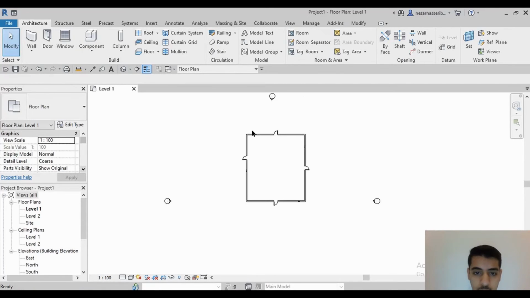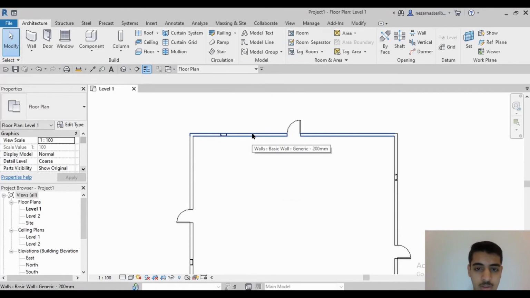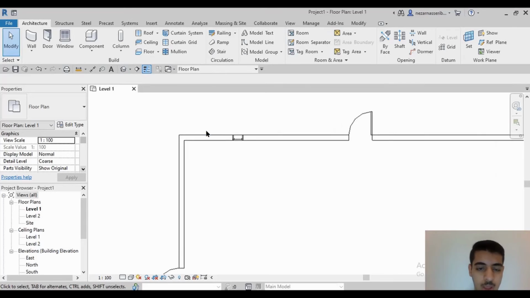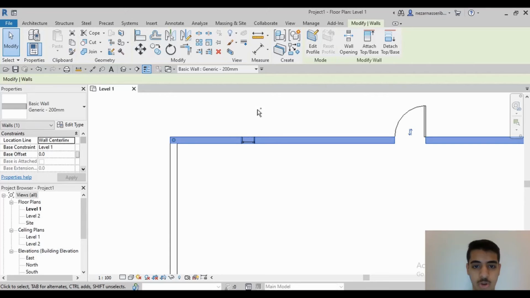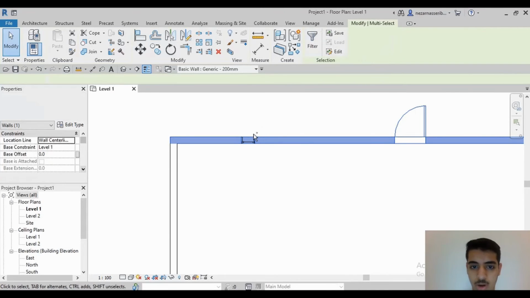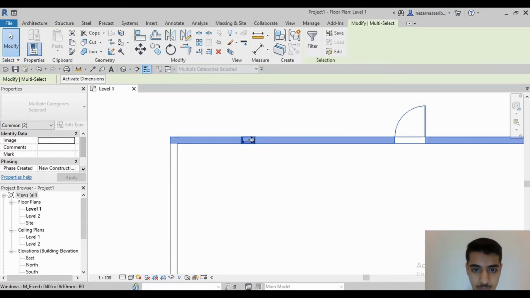You can also select multiple things, but one by one. So if you want to select, let's say, everything in here one by one, I'm going to go over to that and then click it, and then hold Control, keep holding Control, and I'm going to select the door, and I'm going to press Tab until it gives me the window, then click on that. As you can see, I've selected 3 different things from here.